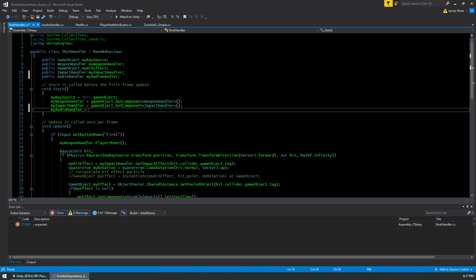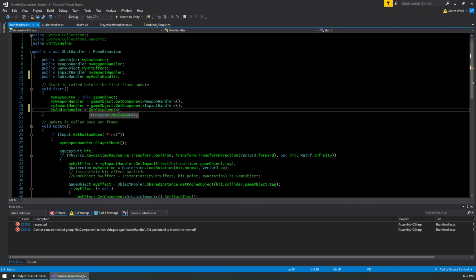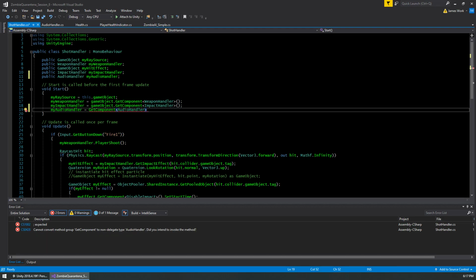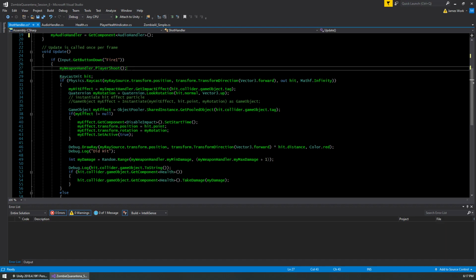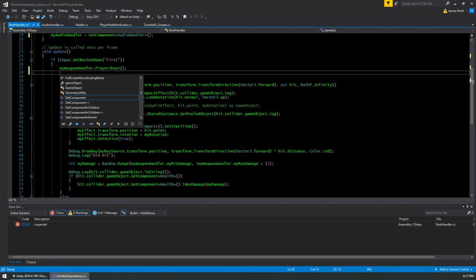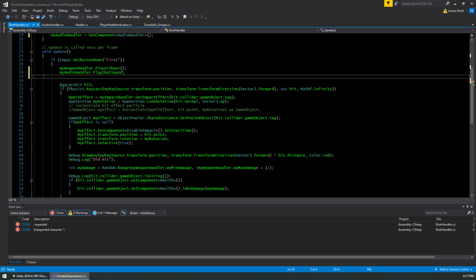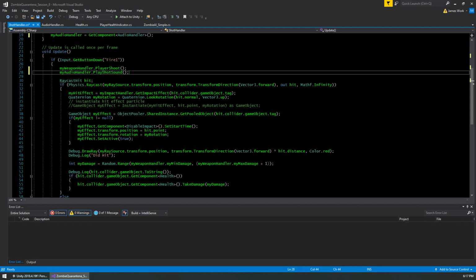Remember that back in the beginning I typed in game object every time, but you don't need to. You can just type in get component and it knows get the component for this game object. Audio handler. So go and get the audio handler script associated with this weapon, with this player, this object. And if the player presses fire 1, then I want you to shoot, and I want your audio handler to play shot sound. Okay, I'm going to click save.